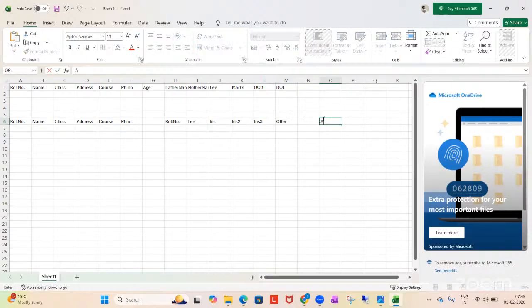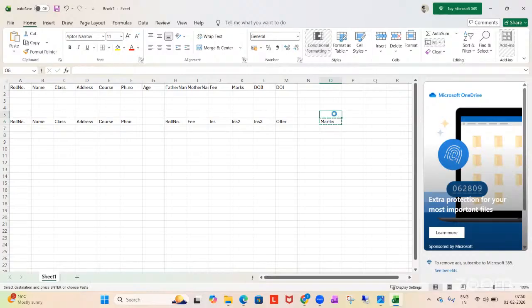And attendance also again, semester 1, semester 2, semester 3. Like marks, I can track sem 1, sem 2, sem 3, or as per the subjects. I can track 5 or 6 or 7 or 8, whatever subjects are there. I can create one more table of marks, another table for marks.